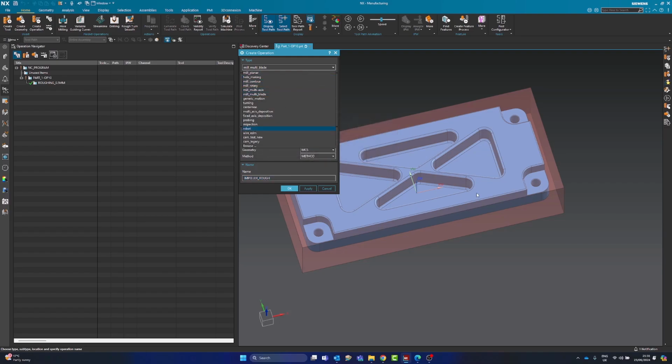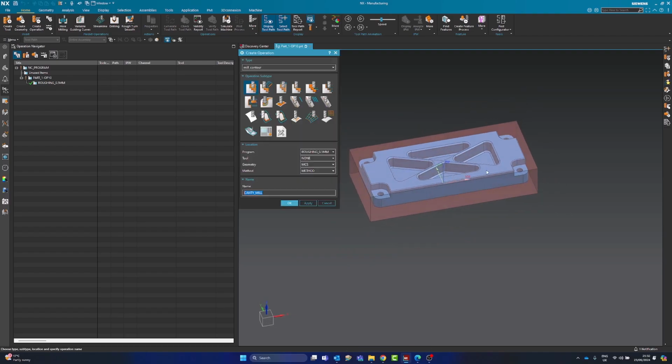Okay, so for us, we want to rough this part out, so we want a mill contour path. Let me show you the difference between a cavity mill and an adaptive mill. Let's start with cavity mill. We'll select the cavity mill toolpath, you can see it's highlighted. Now here, it isn't necessary that you fill this out, but I would recommend using it. It's a quick way of putting some information into the toolpath.